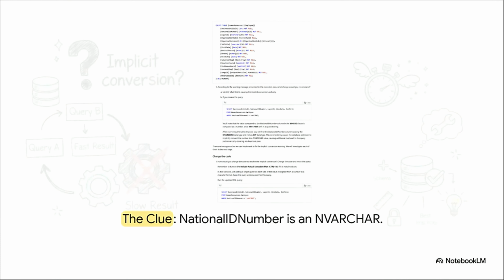Now, what's really interesting about this is exactly where that mismatch lives. To find it, we've got to pull up the table's structural blueprint, its data definition language. Check out the second column defined here, national ID number. It's actually structured as an NVARCHAR(15), which is a string of characters. But remember our query? We asked it to search for national ID number equals 144178007, typed out as a raw number. We handed the database an integer, but the table was built to hold text. Because of this tiny, seemingly harmless inconsistency, the optimizer is forced to implicitly convert that number into an NVARCHAR value for every single row it checks.